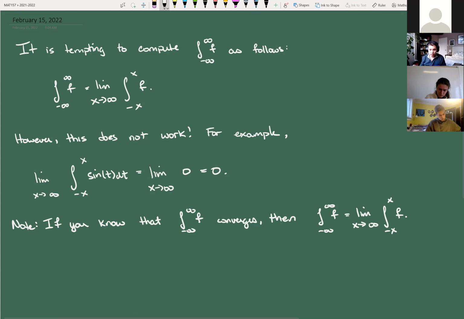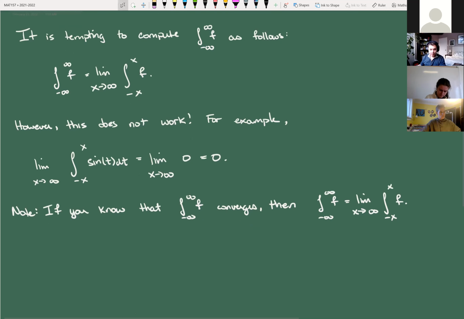Usually the way that you show convergence, and especially if it's something that you actually can compute, because today we're going to prove a bunch of convergences without actually computing them. But if you're interested in the value, how did you know that it converged ahead of time? You should have just done the two one-sided improper integrals and added them up in the first place. This seems like an unnecessary extra bit of work. So just generally avoid it. Here's something you can keep in mind, but it generally is not useful in practice. Okay.